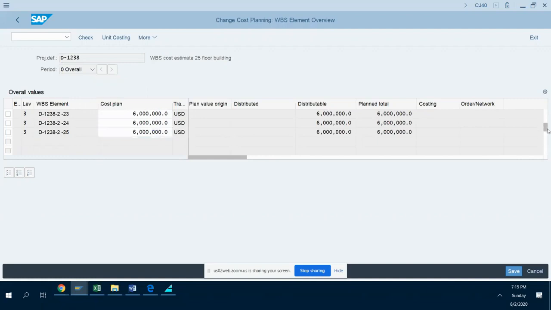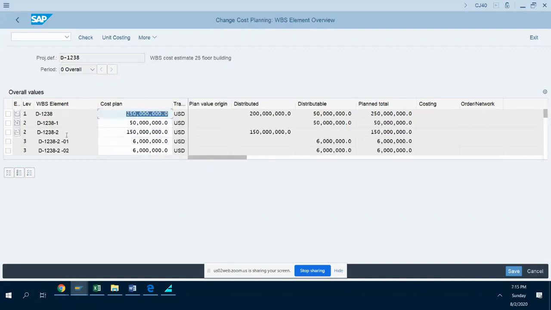Now, if you go to level 2 of this one, then you will get to know how much is the distributable and distributed value. See, for this level, how much is distributed already? 15 crores. Anything left over here? Nothing. Why? Because you planned for 15 crores, you already distributed 15 crores. You have zero left over for further distribution at this level. See that? Are you getting me? Yes, sir.